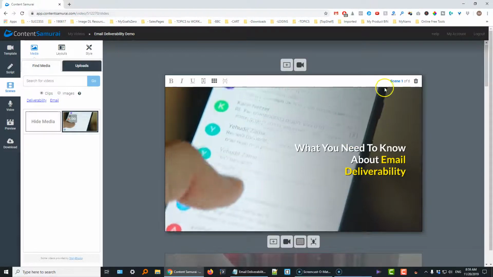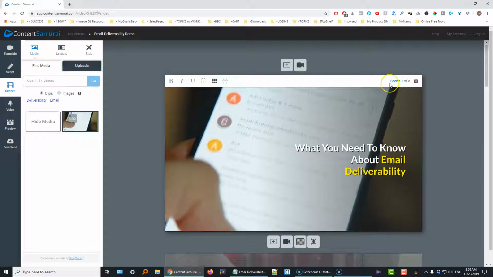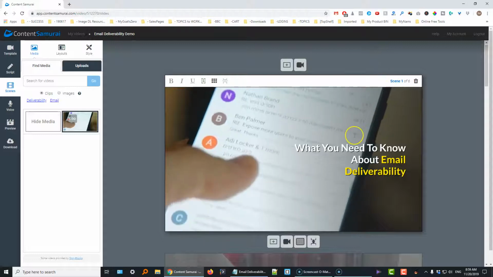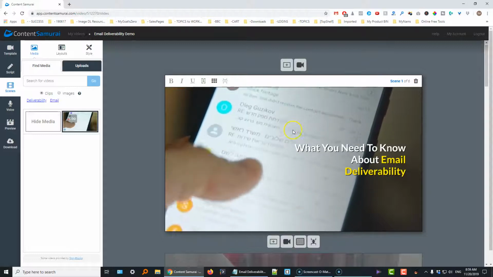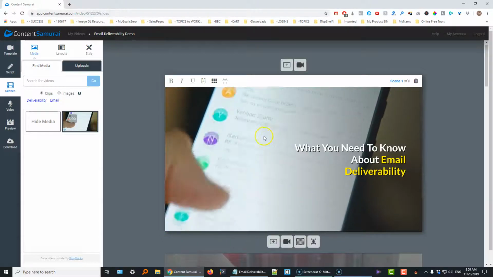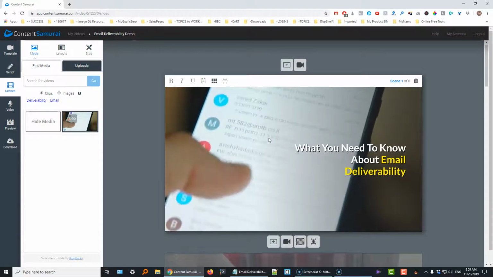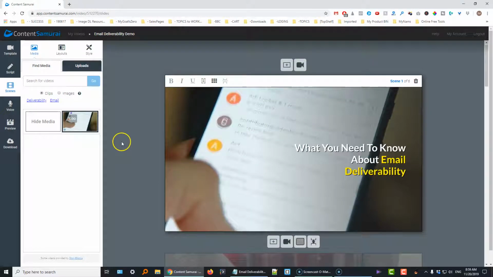And we have our slides. Now scene 1 of 6. Now they call them scenes. They're slides. It's interchangeable. So in your mind, if you're thinking, what's a scene? Basically, a scene is a slide. And you'll see here, if you want to see what's going on, if I keep my cursor in the frame, it'll actually show the video. If I come out, it'll stop. Also, that'll also happen if you come over here. If you have more options, you can actually hover over that to see what it looks like.